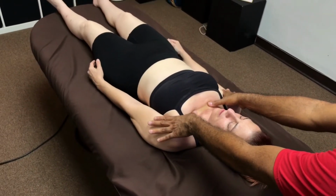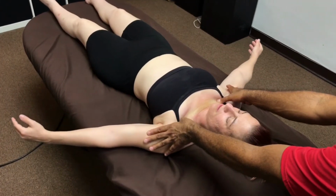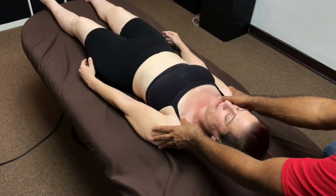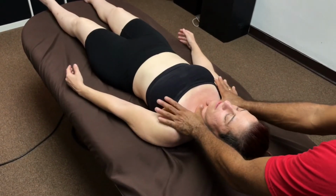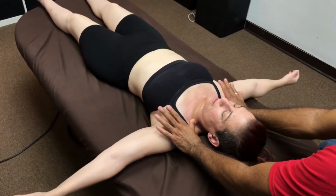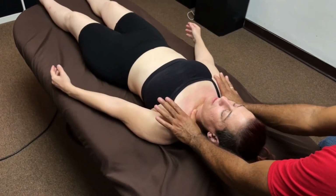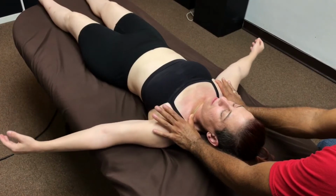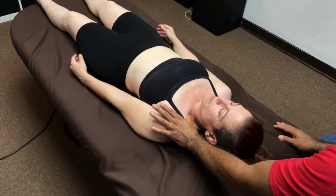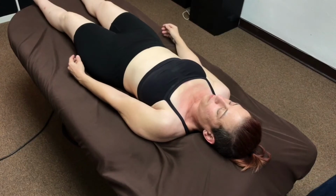I'm feeling just the slightest of tightness, a little bit more on the left side, especially as I go closer towards your shoulder joint. There. And I want you to do that 2 more times. I'm now underneath her neck, right in the groove in her neck, but right next to the clavicle. So there's a little bit more tightness on your left side when I was pressing into your clavicle. So let's start with the right side.